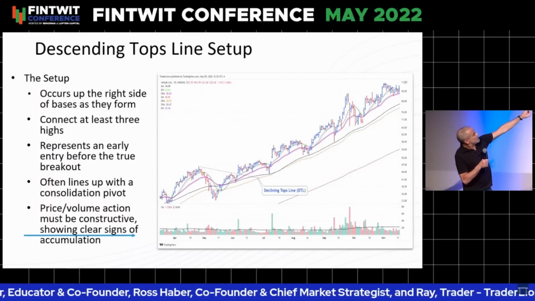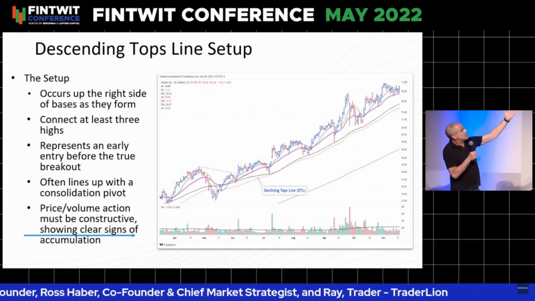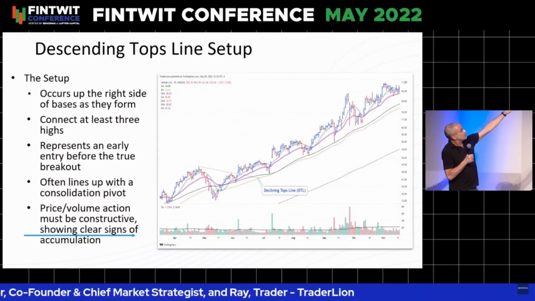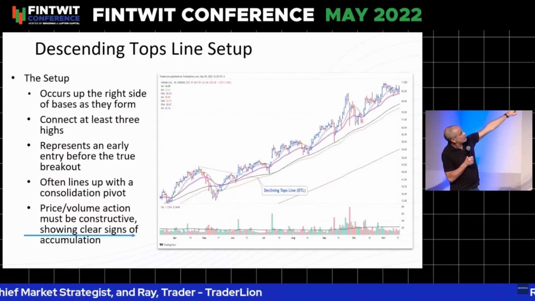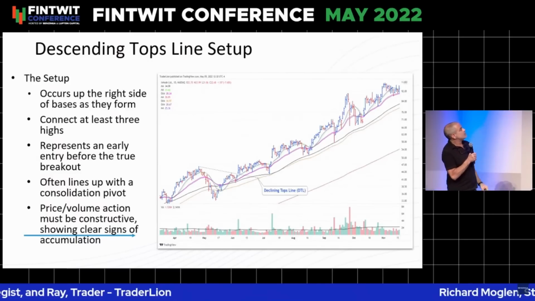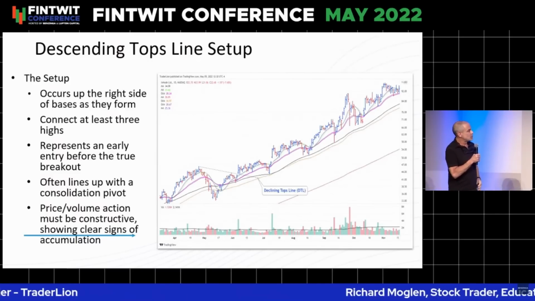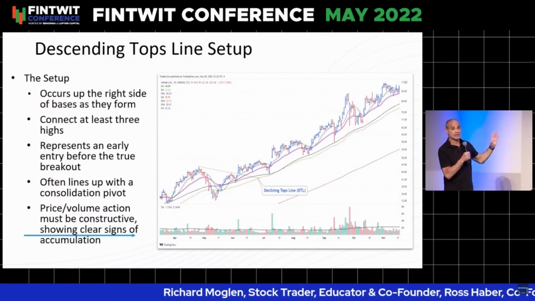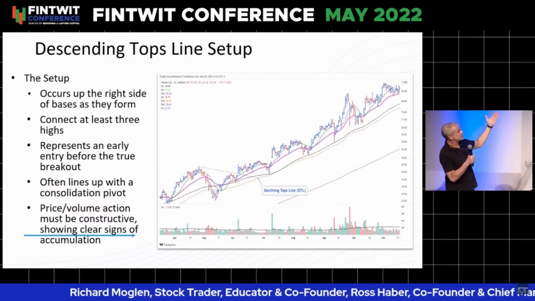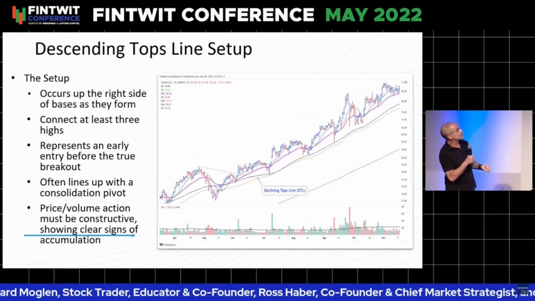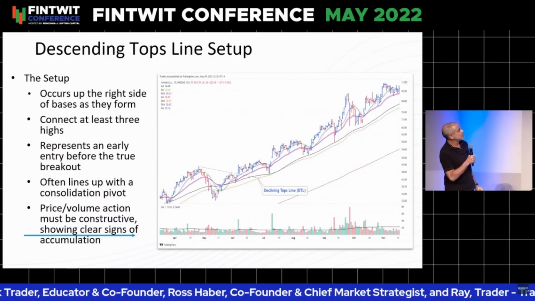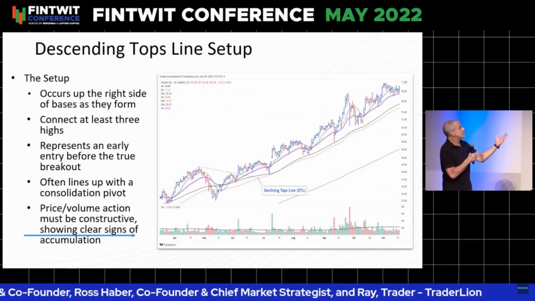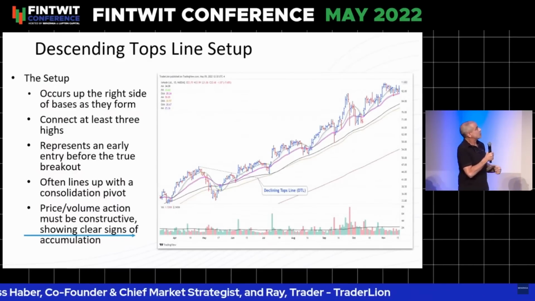And so you can see that trend line needs to touch at least 3 highs. So we've got that high on the left. You could call that a sloppy deep V cup and handle if you wish. It's not an official cup and handle, but the high of that handle would happen to be our consolidation pivot, which we're going to discuss next. You can see that declining tops trend line goes right through the consolidation pivot, giving you a spot to enter that stock early.